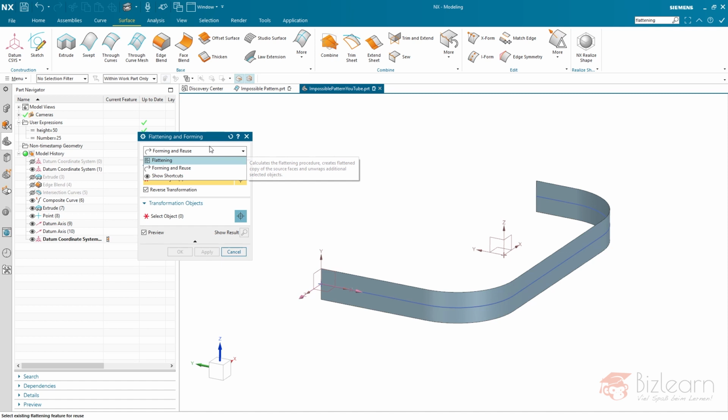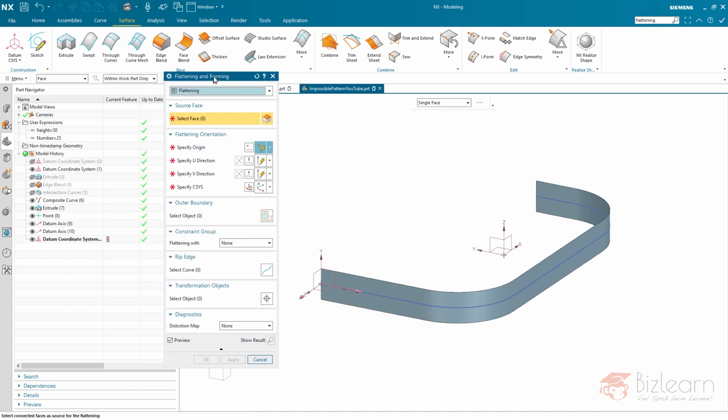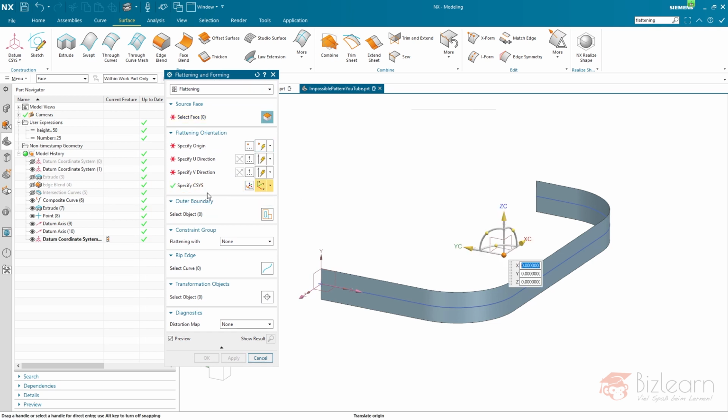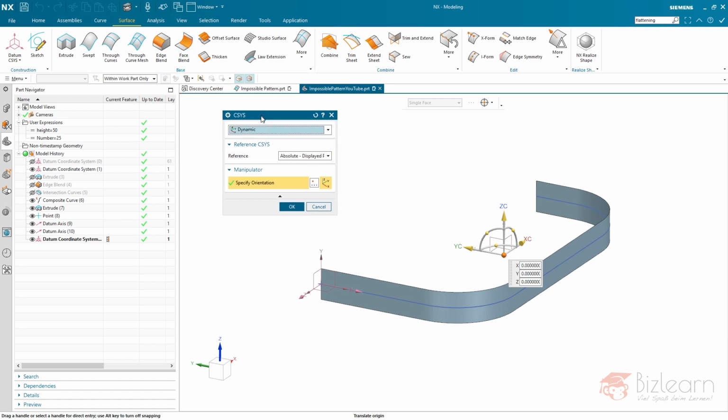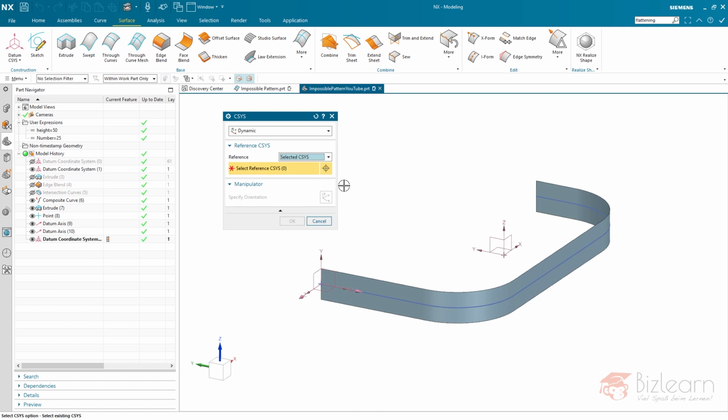I'm going to start with flattening. The default is flattening, by the way. So if I reset this, you can see default is flattening. There are a couple of opportunities now. You can specify CSYS by, well, you have to use the CSYS dialog, because if you select this one, you can see there is a coordinate system that is displayed and somehow related to our, guess what, WCS. So if you enter this dialog, you can see there is a typical default, which is, well, reference, absolute, or WCS. It's the same. So I'm going to be using selected CSYS instead, create a relation to this one.